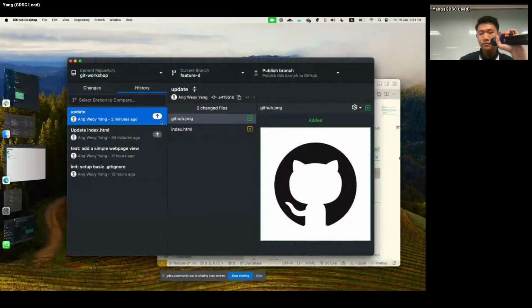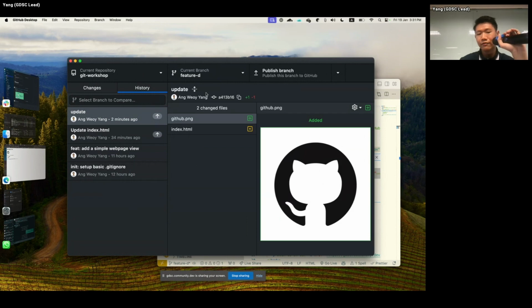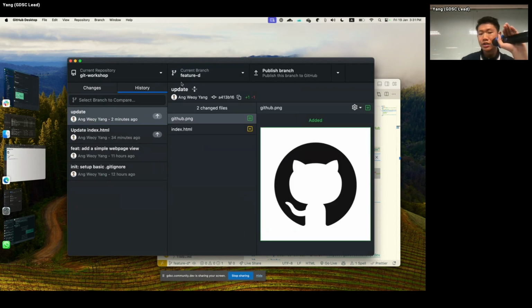So now we have a problem to solve. If I want my main branch changes to be updated in my feature D history correctly, what should I do? That is when rebase comes in.